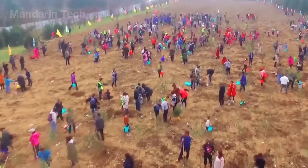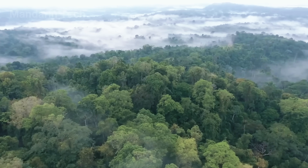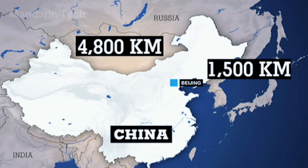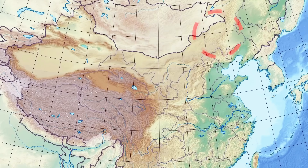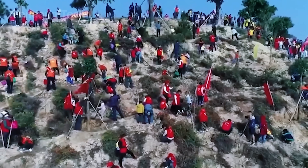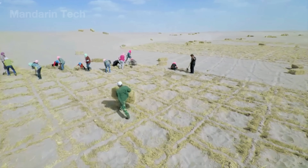Faced with the growing threat of desertification, China chose not to back down. In 1978, the government launched a century-scale initiative — the Three North Shelter Belt Program, known to the world as the Green Great Wall. This is not a single forest wall, but rather a vast network of thousands of forests, windbreak belts, and ecological lakes stretching more than 4,500 kilometers from the Xinjiang Autonomous Region all the way to Heilongjiang Province, covering nearly the entire northern part of China. The goal: to plant 35 million hectares of new forests by 2050, increasing the country's forest coverage from just 10% in 1949 to over 25% today. It is considered the largest human-made project ever built on land — not with concrete or steel, but with determination and the color green of life itself.